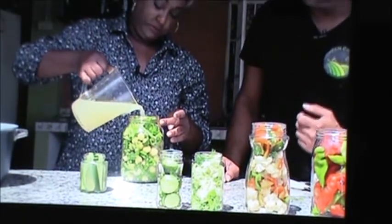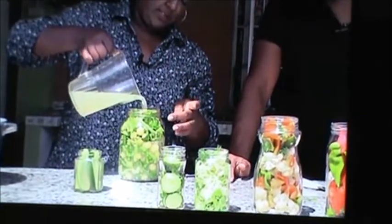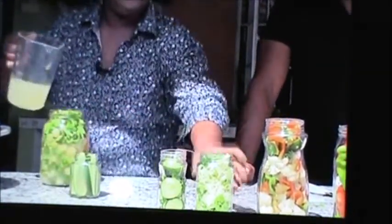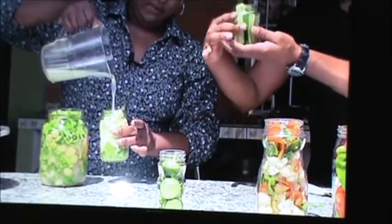So this bottle is going to take quite a bit too. We have to boil some water to top up the rest later. So how much should we fill? We fill it right up? Yeah, you have to fill it right up.